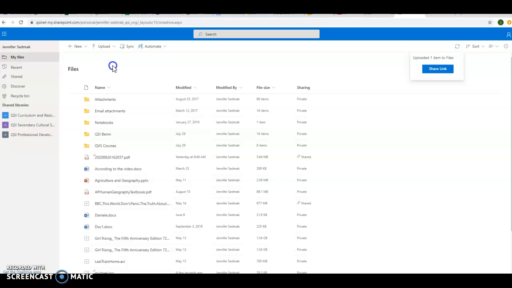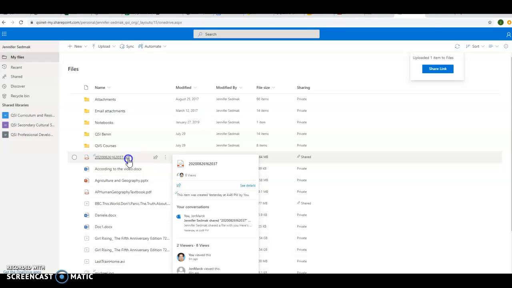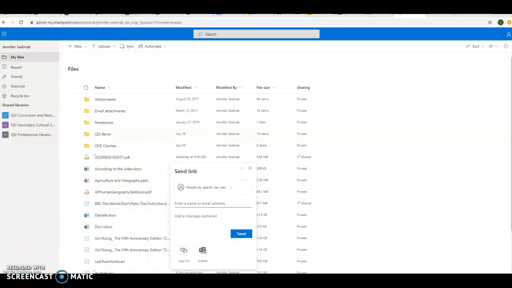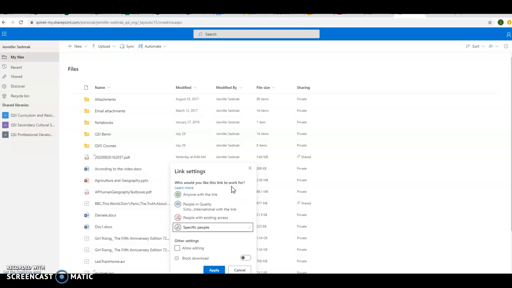Now, the next thing that you can do when you find the file that you want to put on the Moodle page and see that it's quite large, you can hover over the file, and you'll see this little arrow here. Okay, if I click on it, it's going to bring up a menu of options. Okay, so there's that menu that popped up, and notice that it will give you the option to send link. And this is where you have to be careful, because if you click on this arrow right here, it's going to ask you how you want to send the link.